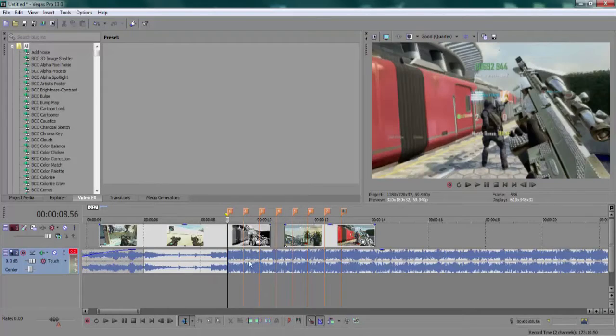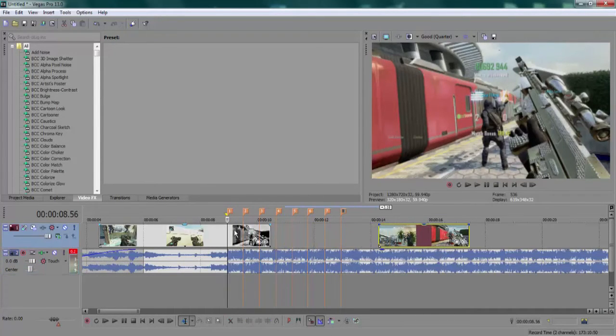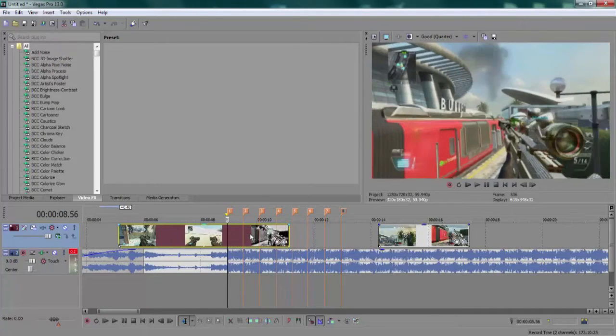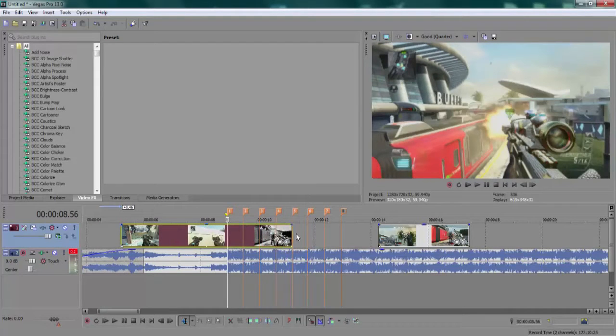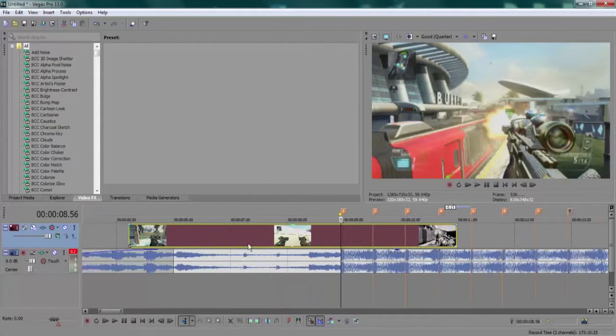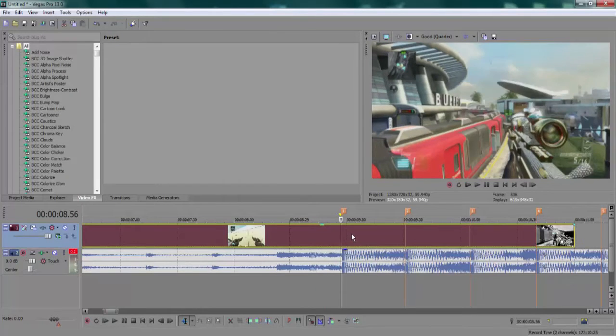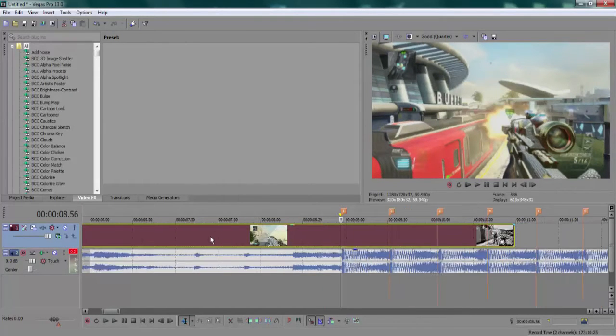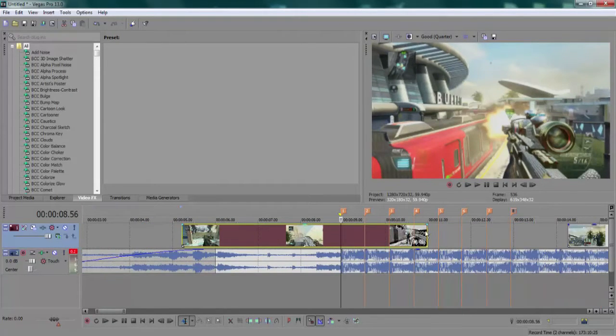Okay, now that we got all those lined up where we want them, we can start moving the clip into the spot that we're going to have it. So since this is the first beat here, that's where I'm going to want the shot to hit. So I'm going to try and find, let me trim this down a bit, the exact point of where the shot hits. So it hits right there. So I dragged it on there, and I'll have this go to here. It doesn't really matter, just trim it to whatever. Depends on the song really, but I'm not really putting too much effort into that.